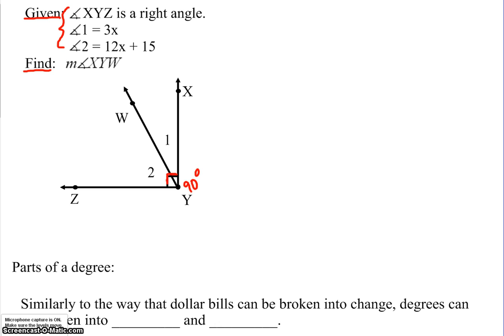Now, it's really helpful for me on my homework to actually draw the picture out. Yes, you do need to have work shown on your homework. I'm not going to be accepting your homework unless you have work. I know that in 1.1 there wasn't a whole lot of work to show because it was just naming angles and stuff. But on a problem like this, yes, I do expect that you have some kind of work written down. You should have the picture drawn. You should tell me what you're doing. You should give me the answer that you came up with. If I come around and all you have is just an answer, don't expect any credit for it.